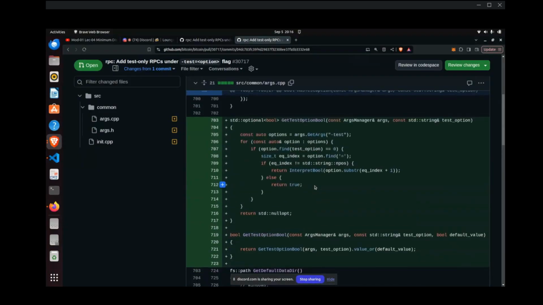So I guess maybe this is fine. So this line just checks for the prefix. If one of the test options is a prefix of the options, then this means that that option is being used in this code, and we'll find the index of this equal to character, and then this is just to interpret the bool argument that is being used in that test option RPC by the user.